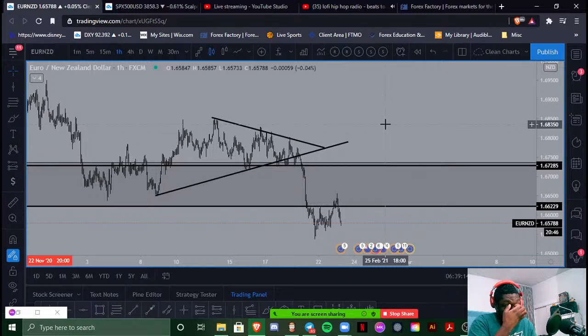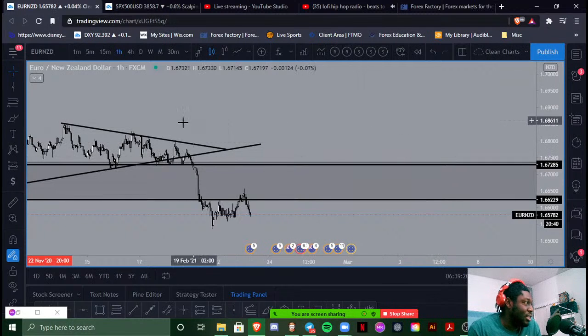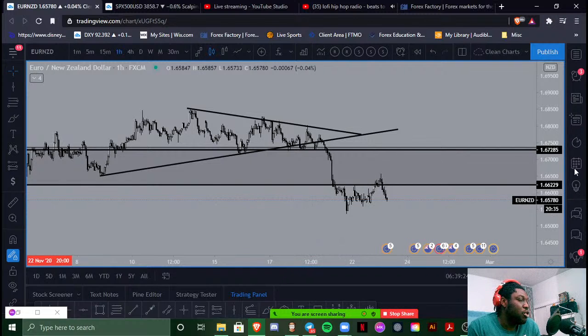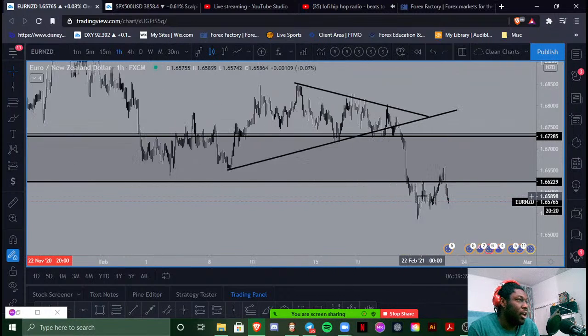But usually there's a news event that will give Euro NZD heavy pips in less than 5 minutes. And again, I'll confirm that later on today. But if it's gonna do what I'm thinking it's gonna do, then I'm gonna be looking for buys on Euro NZD and most likely sells on NZD USD and NZD CAD and all that stuff. But again, I'll confirm that later on today. So we'll see. I'm not gonna really trade it right now.